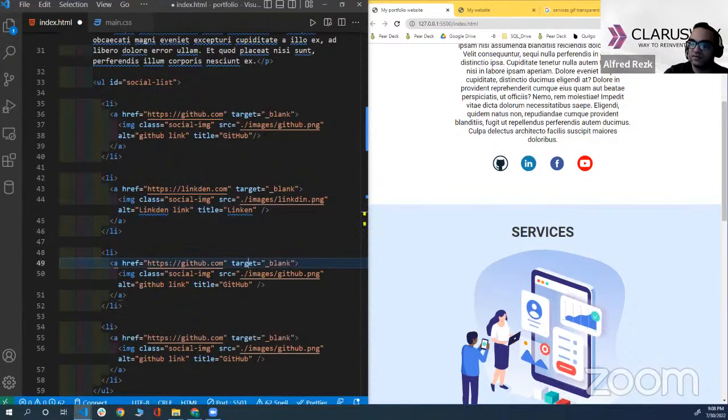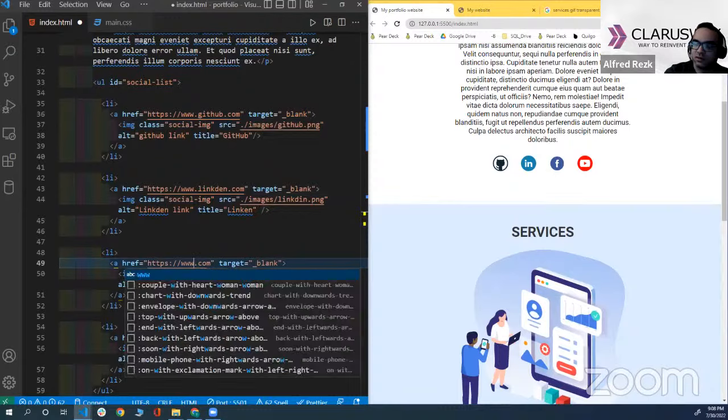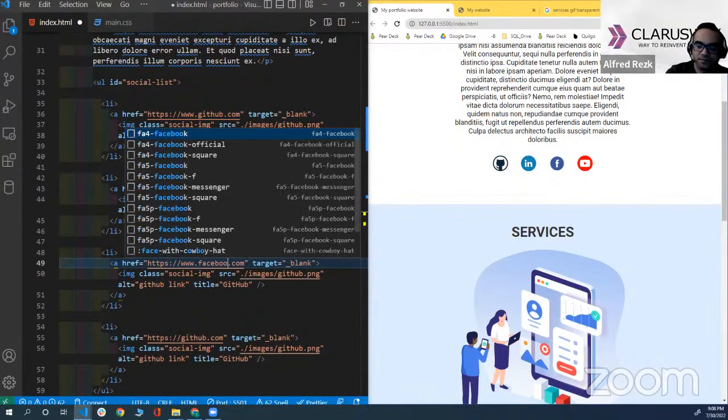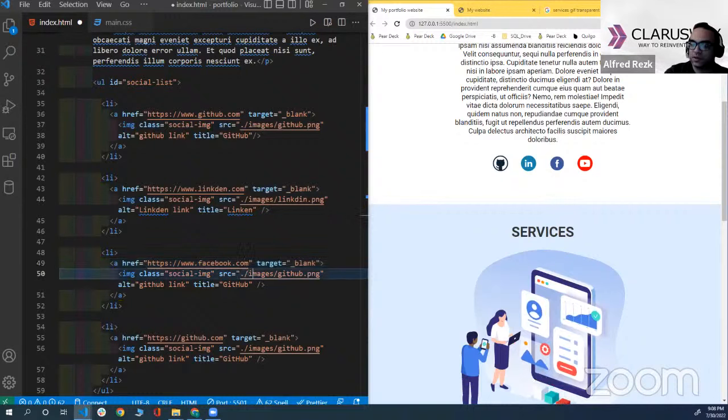After the LinkedIn, we have the Facebook. So www. Oh, I keep forgetting the www. That's not good. Facebook.com and select the Facebook image, which is fp.png.